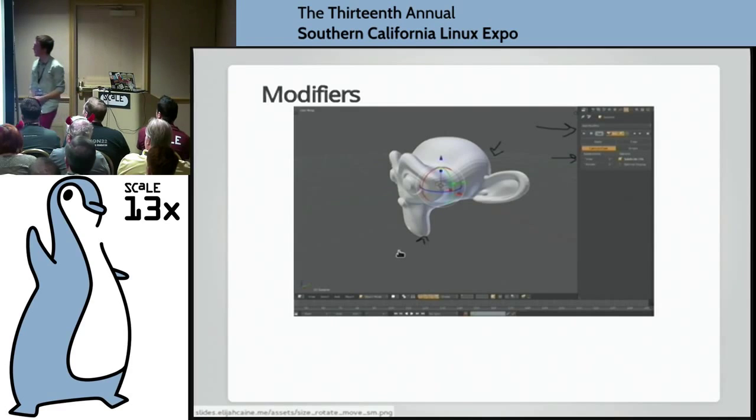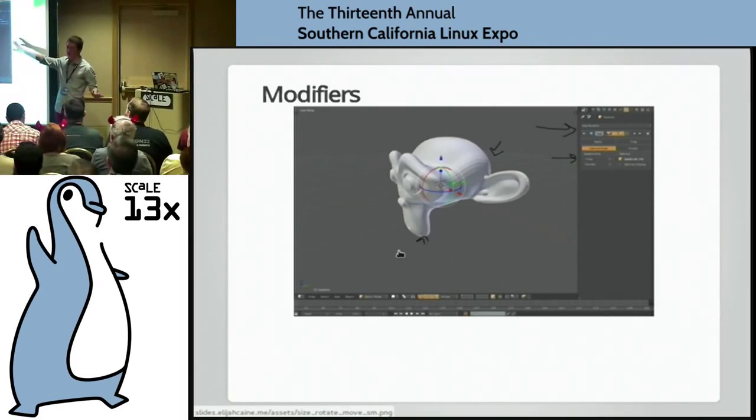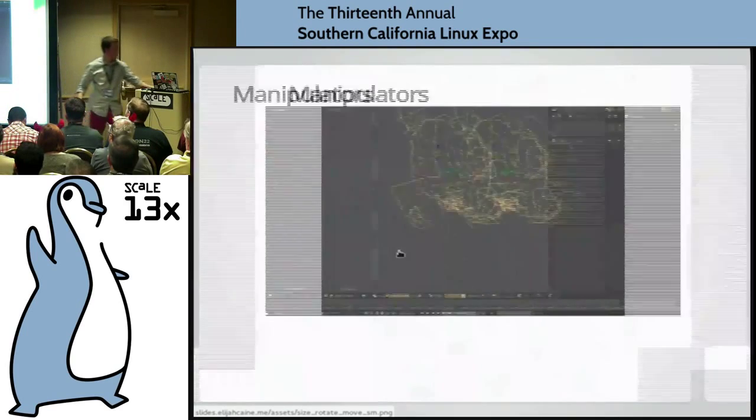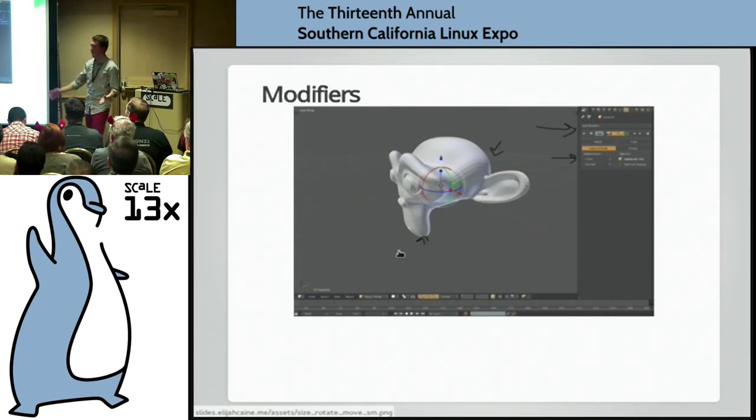And Blender also has a very cool feature called modifiers, which are basically rules put onto a set of geometry to influence its behavior. So this is a subdivision surface modifier. There's many, but the one that we're using right here is a subdivision surface modifier. If you see the monkey initially, it's kind of got jagged lines. I'll show you in the demo a little more. It's got jagged lines, but the subdivision surface modifier, specifically, is a very useful one.